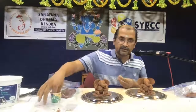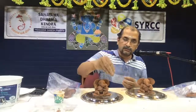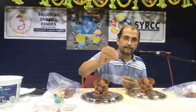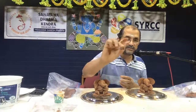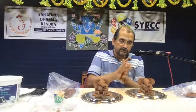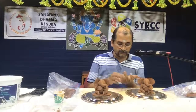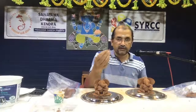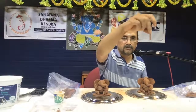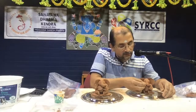We're going to do a similar thing for the right tusk. We're going to take a really small ball of clay, really tiny, like this. Okay, and then you're going to elongate it. So remember, this one is going to be a little bit shorter. It's like a cut off. So we're going to do the same thing. I made it like this length. So you're going to take it and attach it under the right side here.